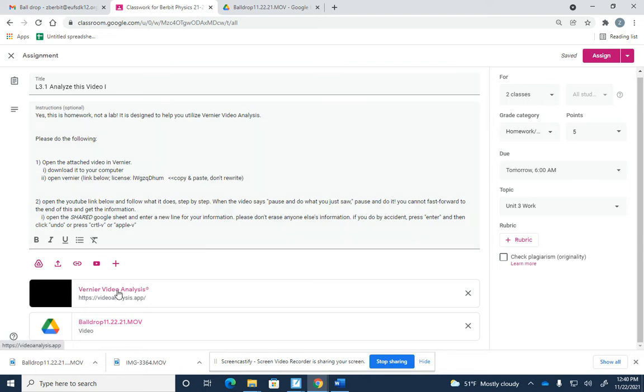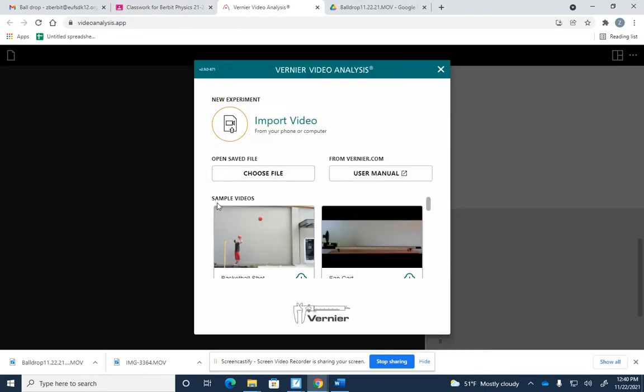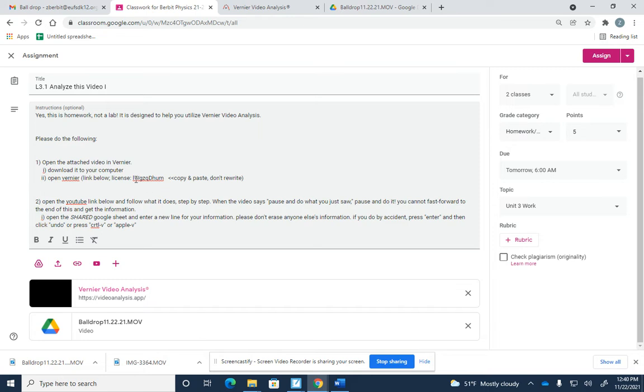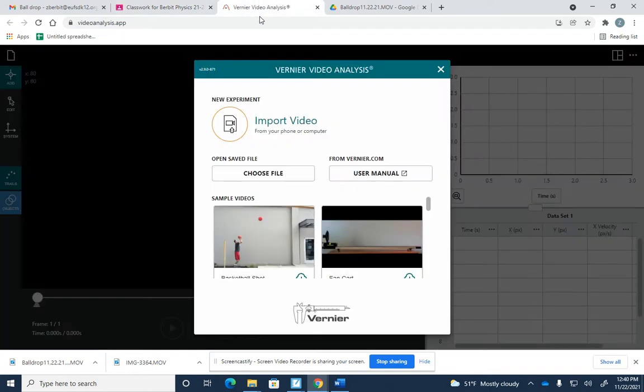I'll open up Vernier Video Analysis. Now, if you've already done this on your computer, then you already have the license. If not, come over here, highlight, not the space, this full license here, and just copy. Then open the Vernier Video Analysis. There it is. If it asks you for the license, that's where you paste that key that we had right here. I think it's an L or maybe it's a capital I, I don't know. That's why you just copy and paste it.